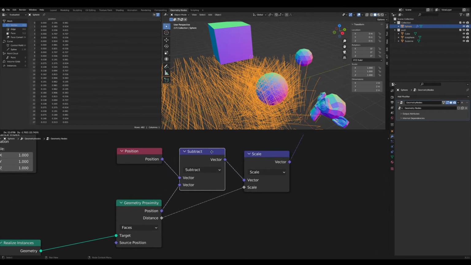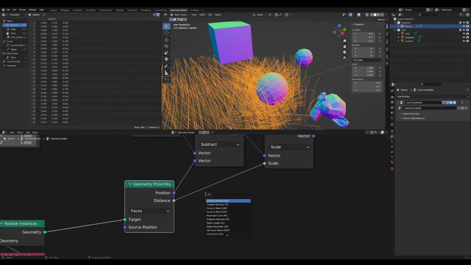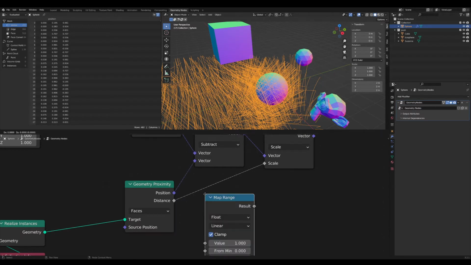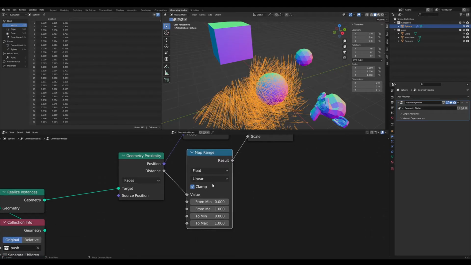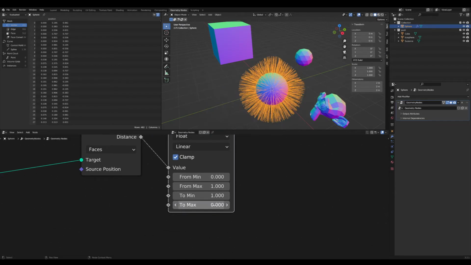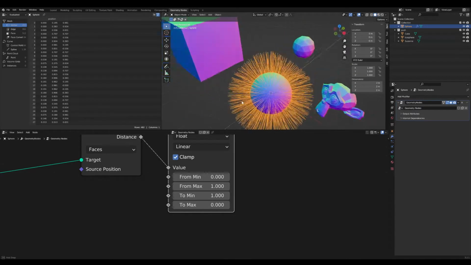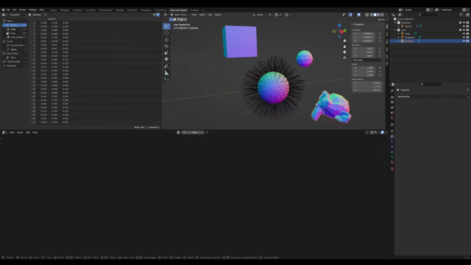So we actually want to invert this distance here, and we can use, for example, a map range node for this, and this also clamps this value, which is very useful. And in this case I only invert these values here. So we have kind of like this effect, and you can already see what's happening.